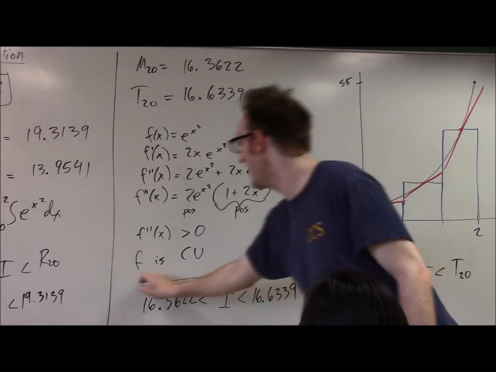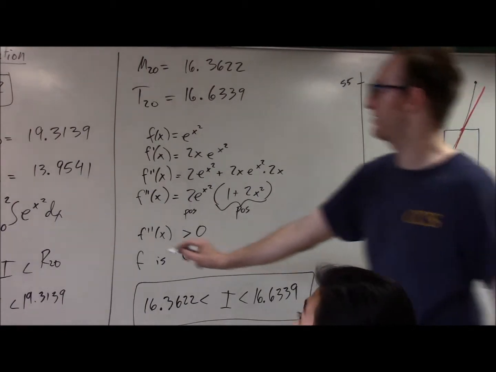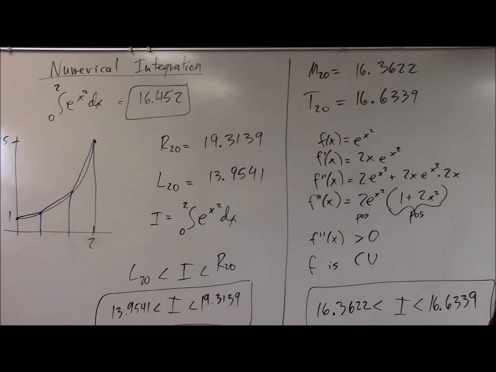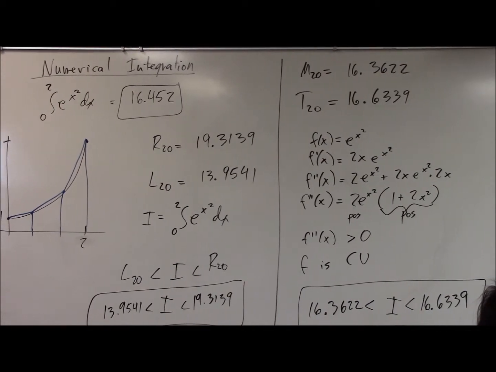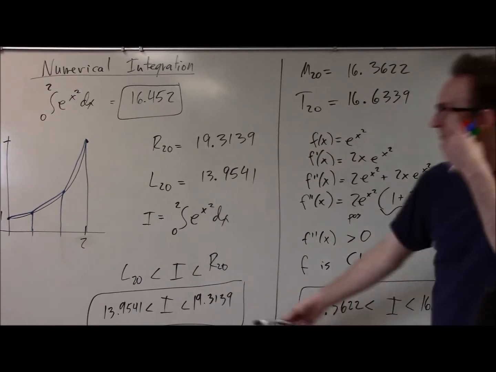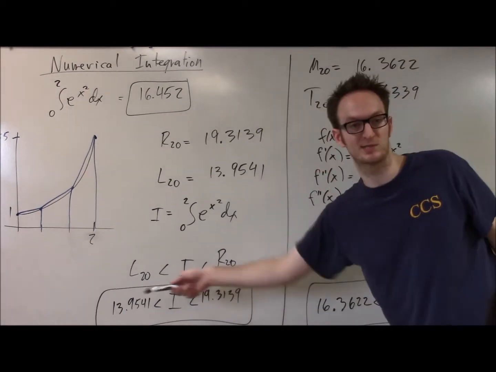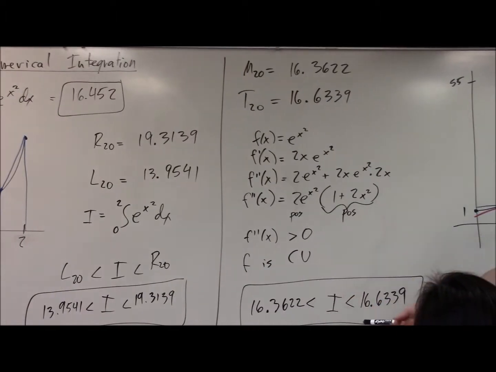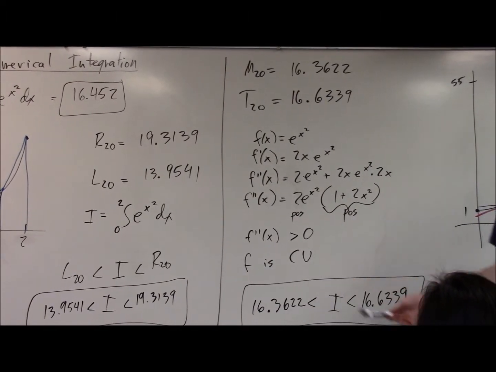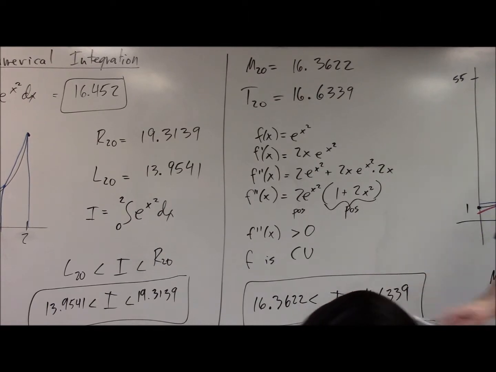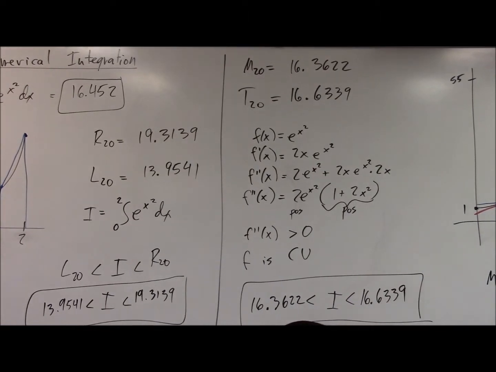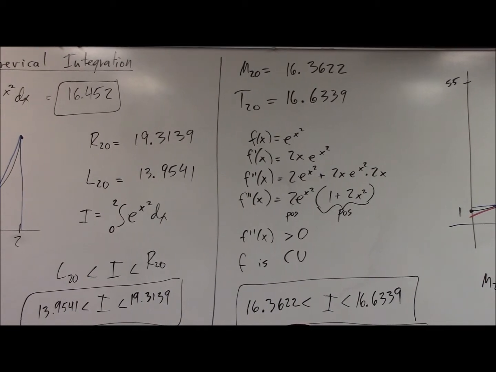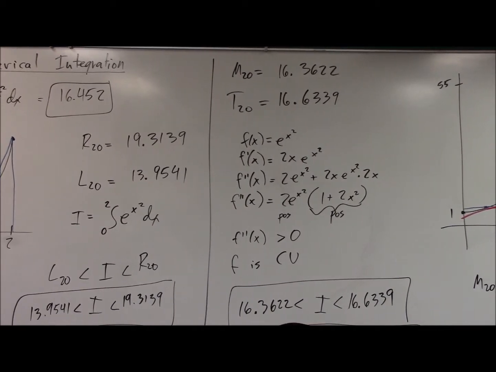And this is a pretty good estimate, actually, because we computed last class that M20 was 16.3622. And now, look at how much better that is than what we get using rectangles. It's dramatically better than what we got using LRAM and RRAM, right? Here we narrowed it down to an interval of like 6, which is terrible. Here we got it down to more or less plus or minus a couple tenths, without a lot more work, and no more subintervals. Okay, so that's the conclusion of what I hoped to get to last class.